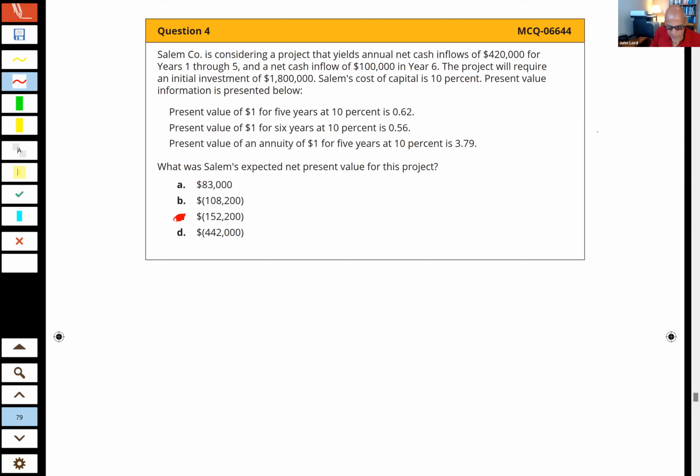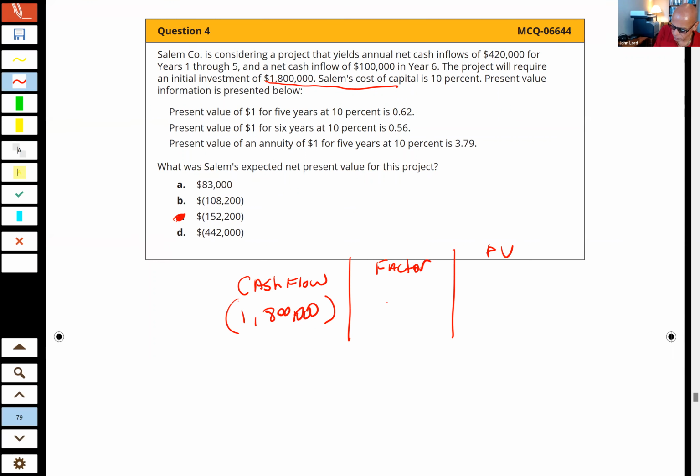So what happens when I get a problem like this, like I was telling you, the first thing I do is I know that the initial investment is going to come out at 1,800,000. The way I like to set these up, and I think this is consistent with how we saw it in some of the examples, I put down the cash flow, and then I give myself a place to write in the factor, and then that's going to give me the present value. Now that initial cash flow, the factor is kind of perfunctory, because the entire amount is going to come out at 1,800,000, and we're going to discount that with one. It's not even a discounting because that's coming out immediately.